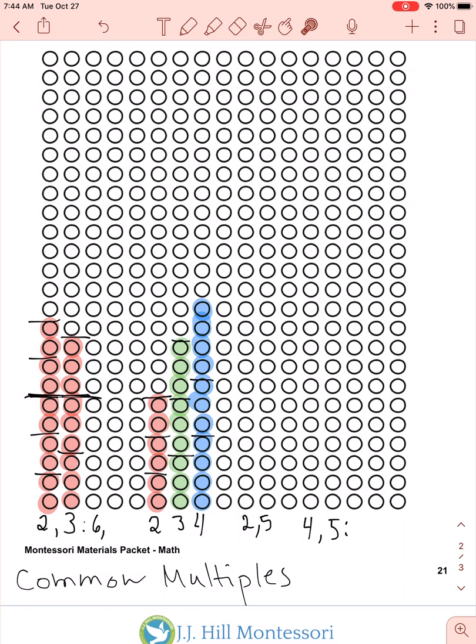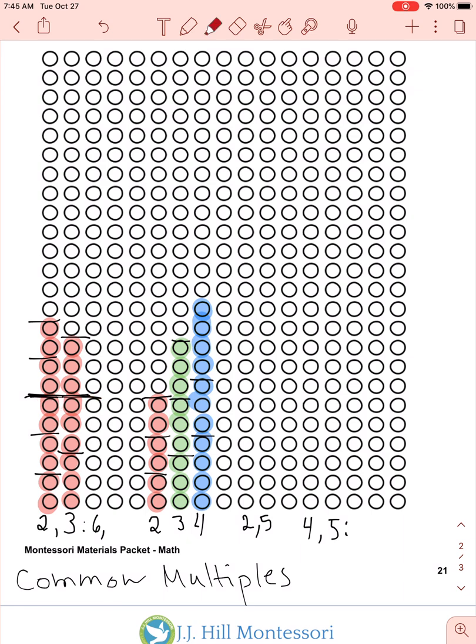We always start with the smaller number. Out of these two, which is smaller? 2 is obviously smaller. We add 2 more: 1, 2. Now out of these two, which is smaller? The 3. So we add 3: 1, 2, 3. See how we always start with the smaller number each time, and we keep this pattern up, and every time we get done we check and see, do they line up? No, they don't line up yet, so we added 2 more, and now we see they line up. They have a common multiple: 1, 2, 3, 4, 5, 6. 6 is a common multiple of 2 and 3.